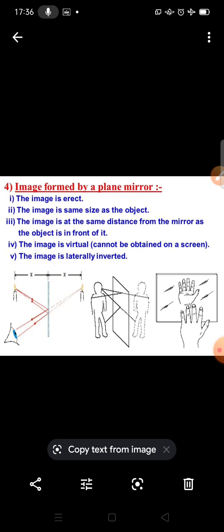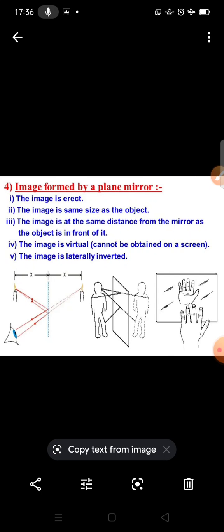Have you ever noticed the ambulance? You can do this activity in front of a plane mirror at home also. A will be A and B will be on the opposite side. C also will be opposite. U will be the same. L also will be opposite. N opposite. C also. N E also. You can do this activity at home yourself. You can be more clear if you do this activity yourself.